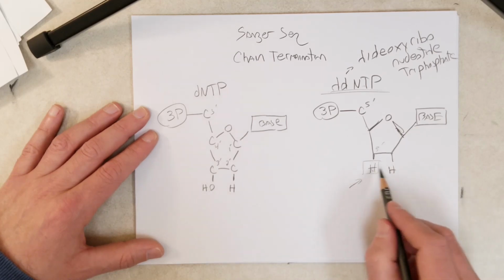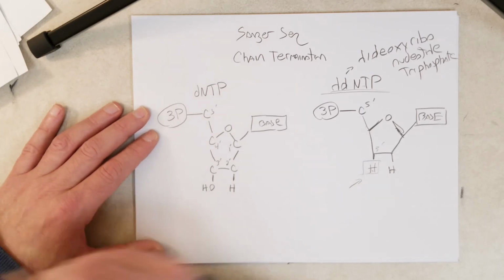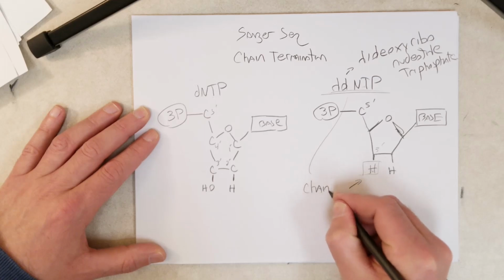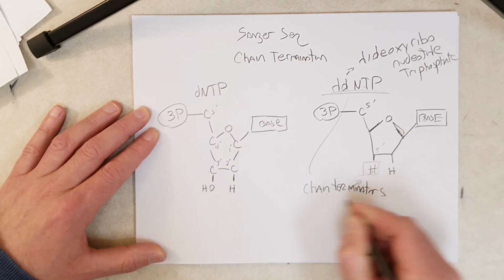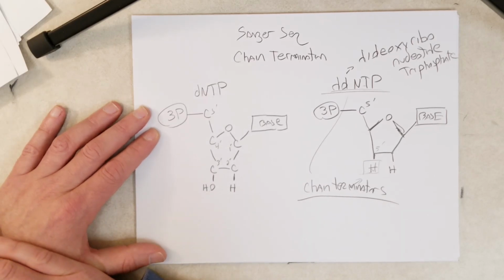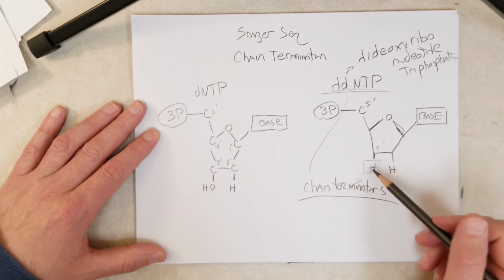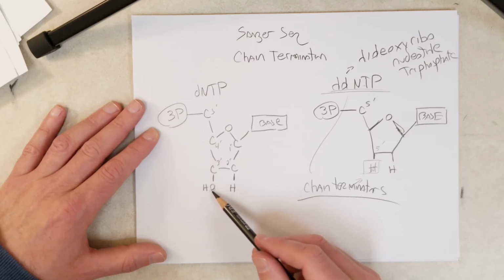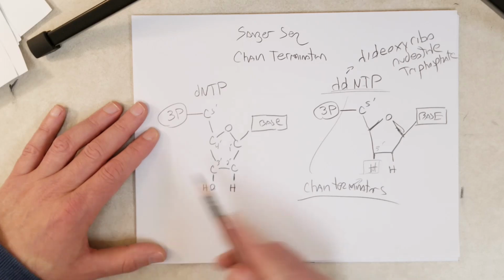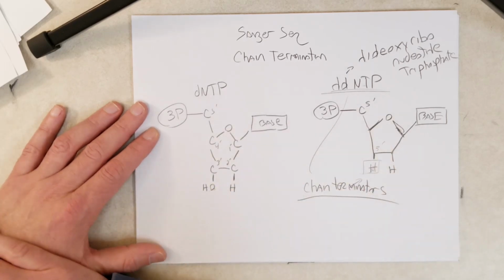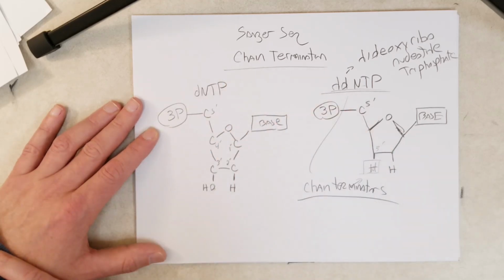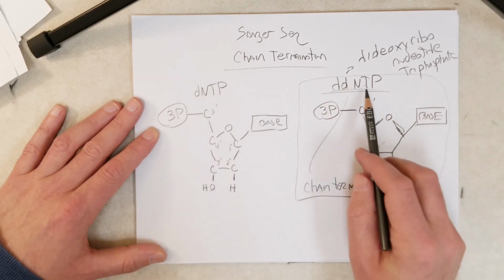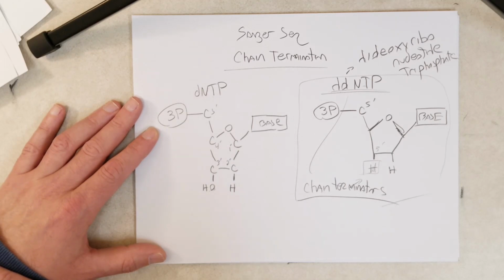So we'll keep it simple. We'll put 2 hydrogens, one here, one here. So no hydroxyl groups. Now these are known as chain terminators because, as we have talked about throughout the semester, DNA polymerase synthesizes DNA by adding a nucleotide to that 3' hydroxyl, right? So that 3' hydroxyl is used to add the next nucleotide in a growing chain of DNA. So you get rid of that OH, and then no more nucleotides can be added to that chain of DNA. So it stops elongation or stops DNA synthesis, terminates chain elongation. So these types of NTPs, ddNTPs, are going to be important for the Sanger sequencing reaction.